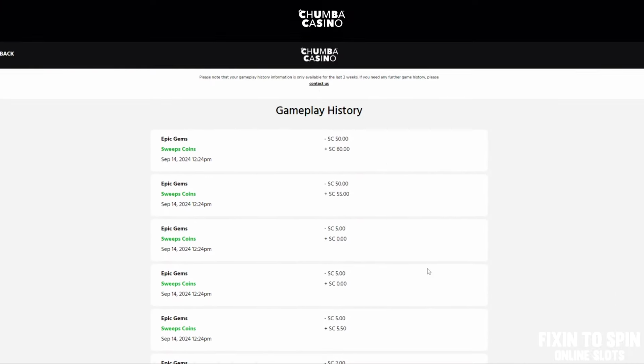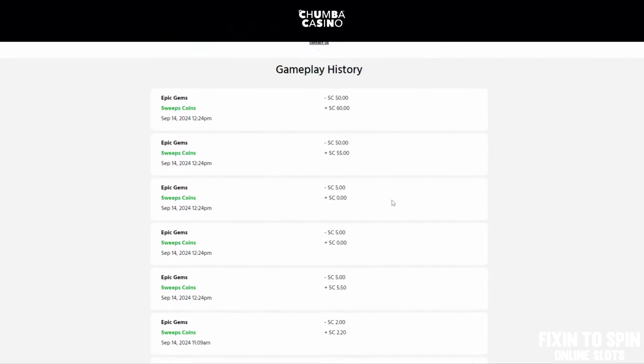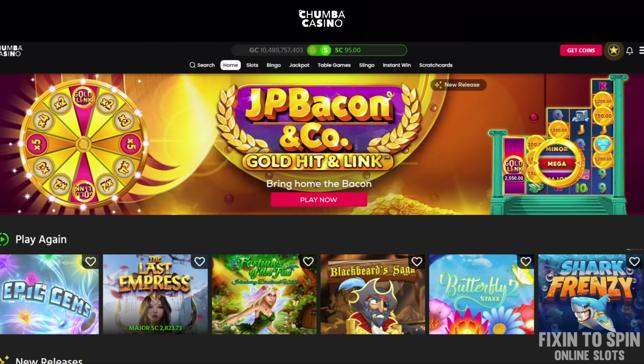Okay, now watch this. Guys, look at this. I bet 50 sweeps coins and won 55. I bet 50 and I won 60. So I've been doing this over the last 3 days and winning consistently, and I'm going to show you how I'm doing it. All right, so on Epic Gems, let's just dive right in.